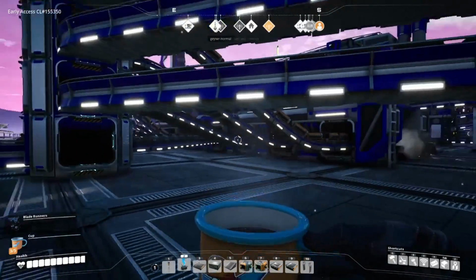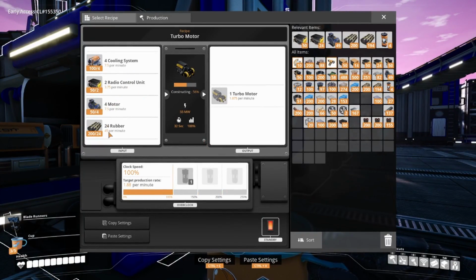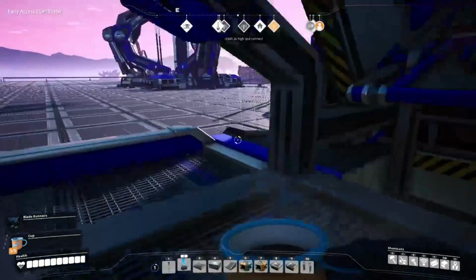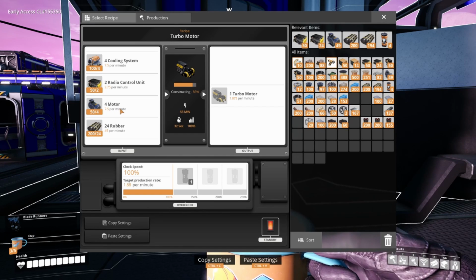All right. It happened. It finally happened. Turbo motors automated. Feels like it was a long time coming. Long time coming. So we got 2. So we're using exactly 15 motors per minute of the 70 that I made.